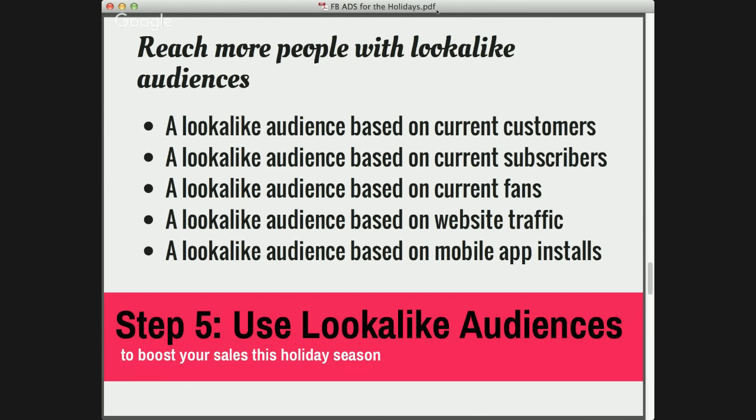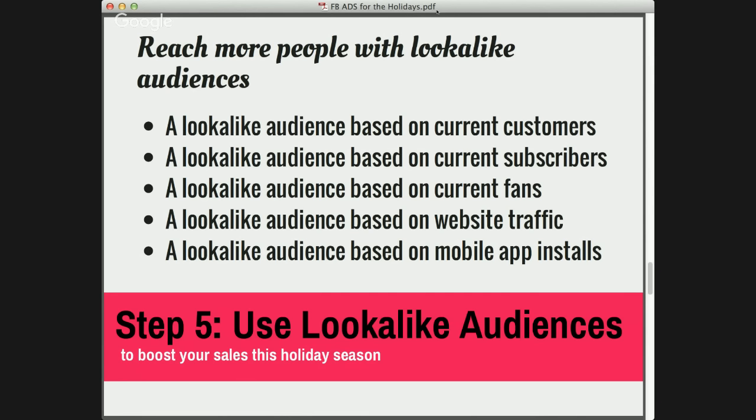Instead of having to go out and target a bunch of different pages based on interest, you can create a lookalike audience. If you've got a list of current customers, you can create a lookalike audience based on your current customers. This works fantastic for retail clients, because if they've got a big list of people that have bought their products, now we can target users that are similar to those. Instead of just guessing at what pages our people might like, Facebook's going to handle all of that for us. So you can do it based off of your current customers, your current subscribers, your current fans.